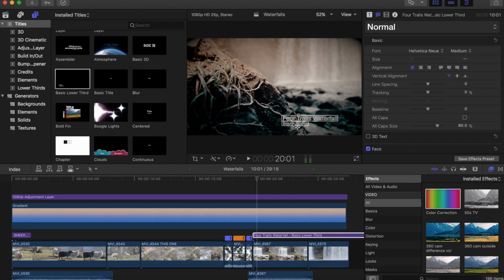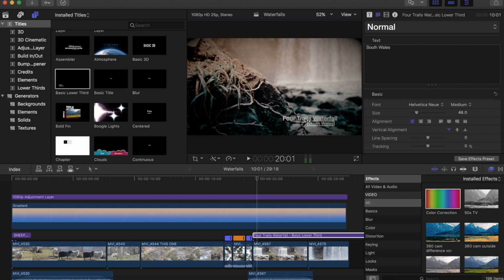So I'm going to put this on the right, and I'm going to click the South Wales text, which is the bottom text, and click off, re-click back on it, and you can drag the text without moving the other piece of text. Okay, that is quite informative.